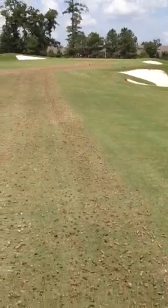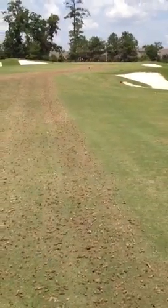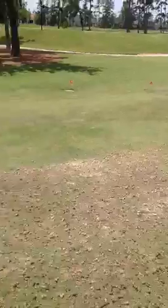So the observation is interesting because when many people view a golf course or a hole, all they see is the grass and whether it's dry or wet, but they don't really see the soil structure.